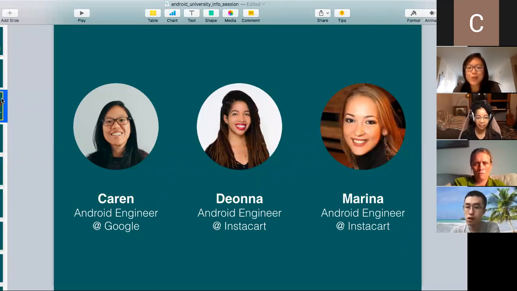Cool. Yeah. So I think it's pretty cool that me and Diana both took the Codepath Android course, and then we became full-time Android engineers. And Marina is going to be the other instructor for this course, and she also actually took the Android bootcamp course through Codepath. So it's pretty cool how you could take a bootcamp course through Codepath, and eventually that leads to full-time engineering positions in the subject that you're studying. So that's a little bit about us, but you'll hear all of our stories in the actual course.